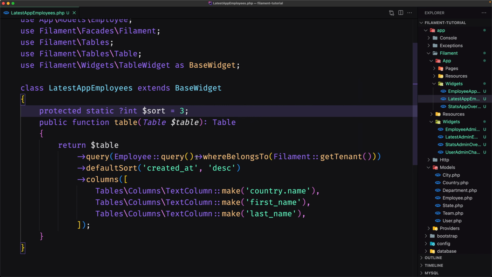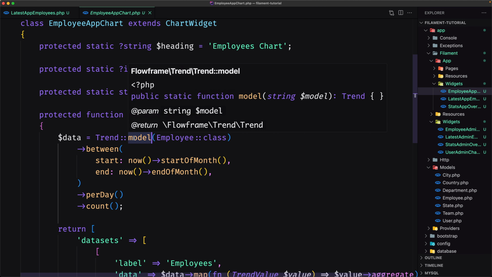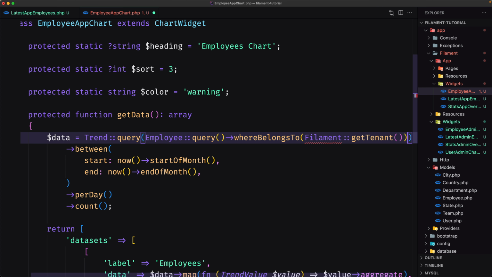So let me just copy this one here, and let's open the employee here. Instead of passing the trend model, we can say trend query. Okay, and here we're going to pass query and where belongs to Filament get tenant.